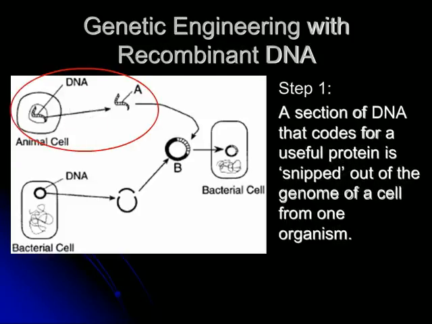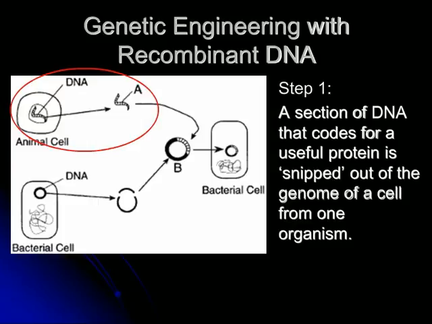Us humans, we're pretty crafty in the laboratory. We can do a lot of things. One of the things we can't do very well, however, is make proteins, certainly make specific proteins from scratch. So taking individual amino acids and gluing them together in just the right order to get the properly shaped protein that's going to do what we want, we're not very good at that. What we are really good at doing is getting other things to do our work for us. And that's what we're going to do here with genetic engineering, with recombinant DNA.